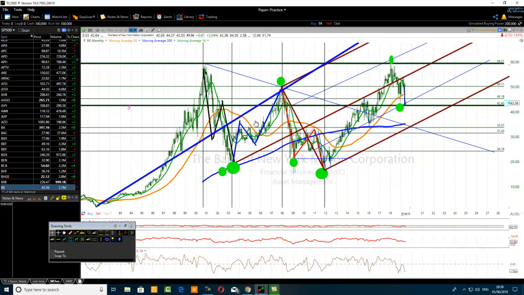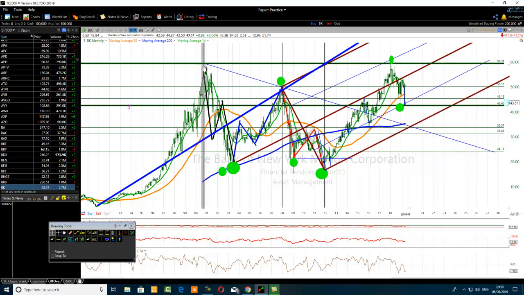Because the first zigzag is a 3-segment price action, yes or no? The A part of the zigzag, the B part of the zigzag, and the C part of the zigzag. The A part of the zigzag is subdivided into 5, 1, 2, 3, 4, 5. The B part of the zigzag is 1, 2, 3. And the C wave of the zigzag is another 1, 2, 3, 4, 5.